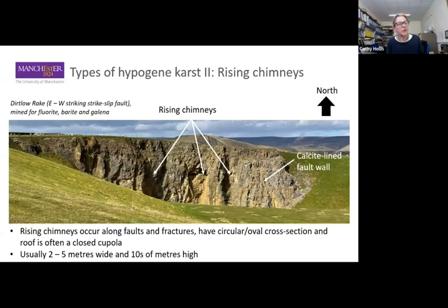So you definitely get these features along fault zones. And those faults would obviously have been moving during the Variscan orogeny for sure. The question is how much further movement was there after that. There was obviously the extension in the Mesozoic, and then there was a little bit of movement during the Alpine orogeny. So yeah, I think there's still work to be done on really tying it in properly with a good structural analysis, and really getting a field-based paragenesis in place as well.